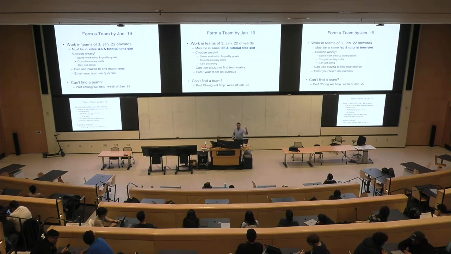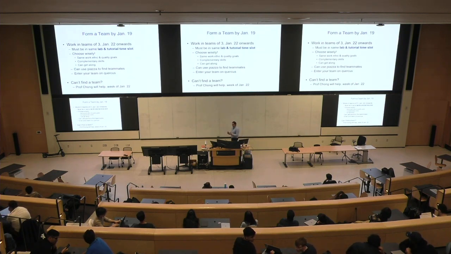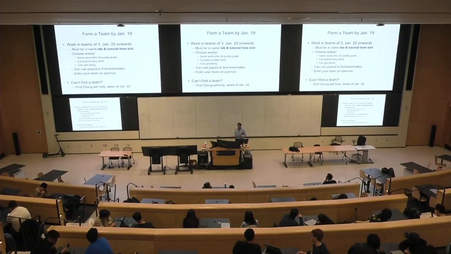Okay, for 2 weeks you're working individually. You're just learning the tools. At the start of the 3rd week, you're working in a team of 3. So in the next 2 weeks, you need to find teammates and enter them in Quarkus. Choose wisely, right? If you look at the little document we posted, we give you some tips, but try to find people who have complementary skills, can get along, and have similar expectations. Are you shooting for a high mark, or are you shooting for not doing that much work and getting a decent mark? It's better if you're aligned. You can use Piazza to find teammates, and if you can't find teammates, Professor Chong will help you in the week of January 22nd. But if you can find teammates who match with you well, it's generally better.